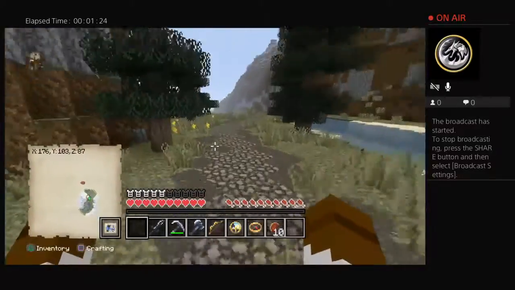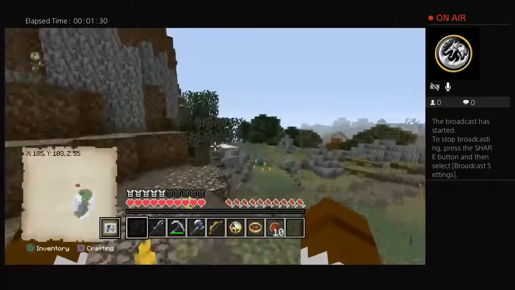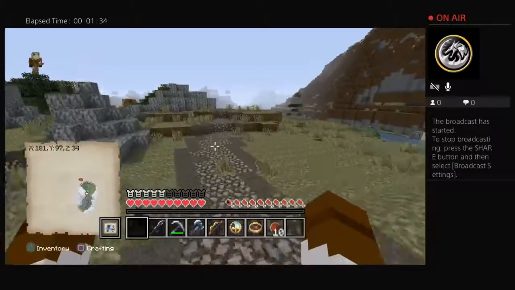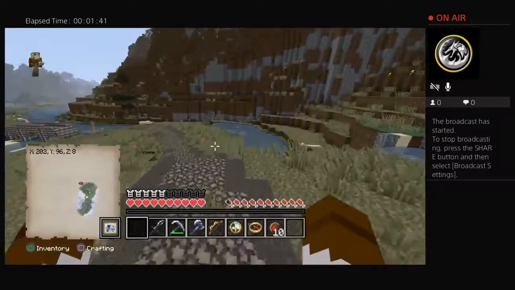I think it's actually starting to slowly turn night. Also, did you know that right now we're in the sky? The clouds are starting to turn night. The clouds are so low. I can see Whiterun from where I am. This texture pack is so pretty.